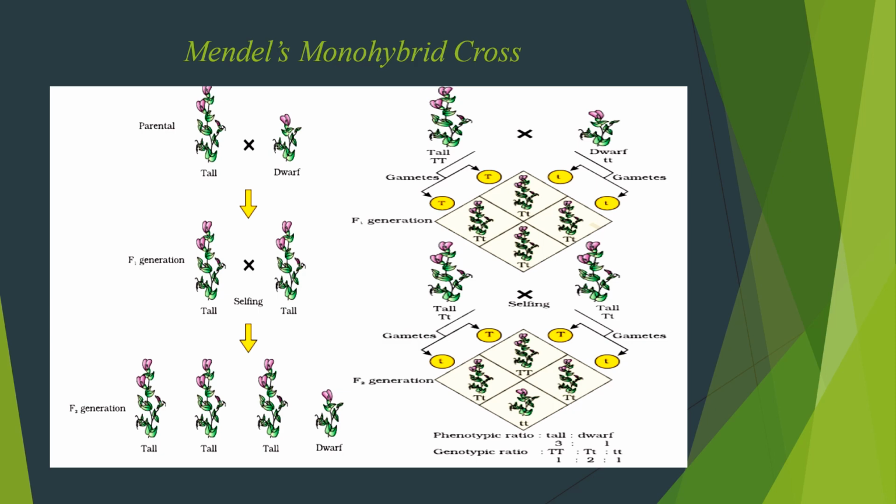As Mendel found the phenotype of the F1 heterozygote to be exactly like the homozygote dominant parent in appearance, he proposed that in a pair of dissimilar factors, one dominates the other, as in the F1, and hence is called the dominant factor while the other factor is recessive. In this case, tallness is dominant over dwarfness, which is recessive.